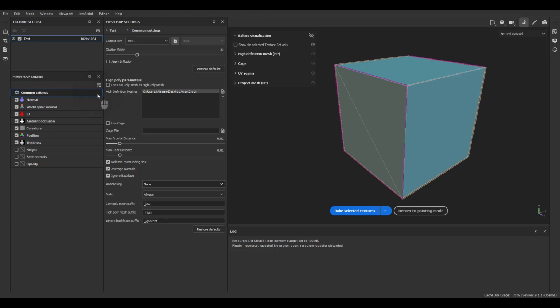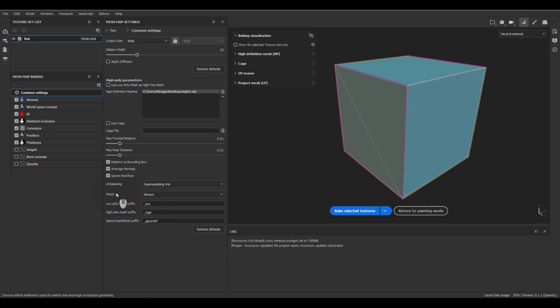After we see everything is okay, everything is perfect, and we don't have any big issue in the baking process, we can set the final setting, 4K and 64x for anti-aliasing, to get a clean result inside the baking process and the mesh maps. So I'm going to set supersampling 64 for anti-aliasing, and that's done.